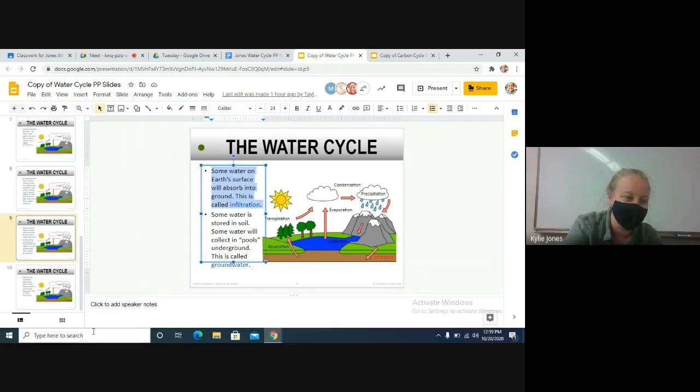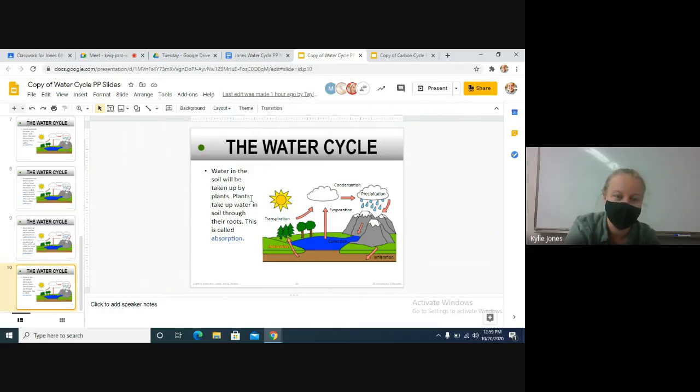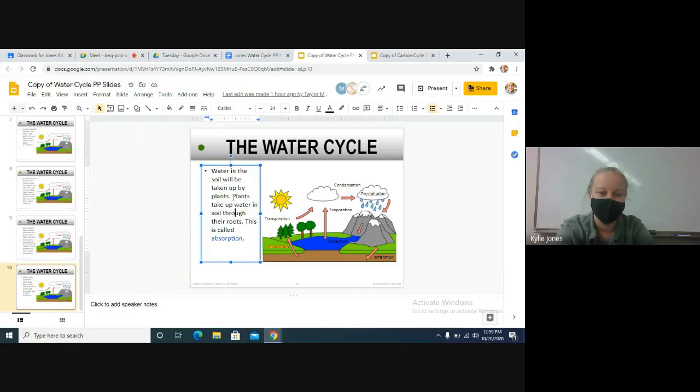And our last one, absorption. The water that's in the soil is taken up by the plants. So the plants take the water through the soil into their roots, and then they use that water to grow, and then it goes back through the leaves, which is called transpiration, and that goes into the clouds and evaporation and precipitation, and it just goes in a circle over and over and over again. Exactly, that's why they call it the water cycle, because it cycles through the ecosystem.